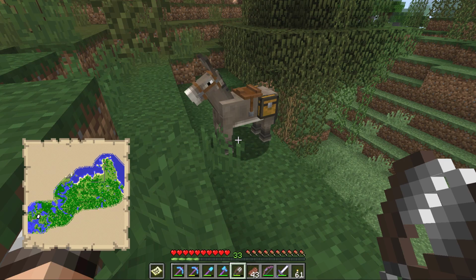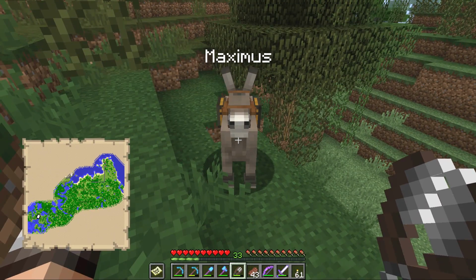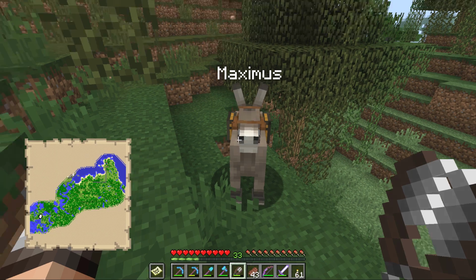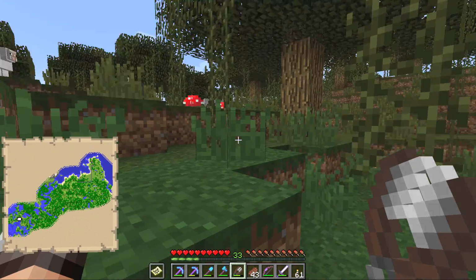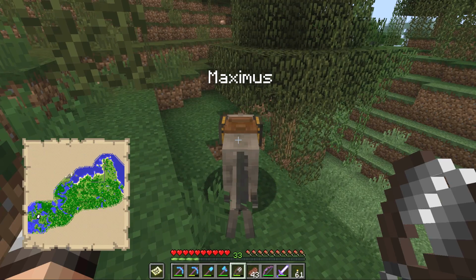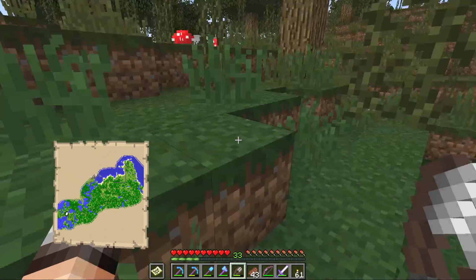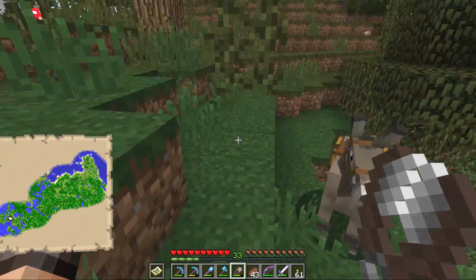There you are. Where have you been, Maximus? Did you go and speak to the chicken and the sheep? Are my animals planning some sort of revolt over here, guys? I'm a little bit concerned about them. I've got a bad feeling about this.